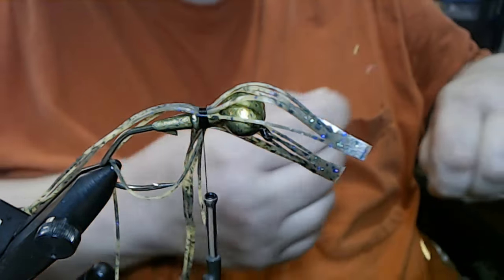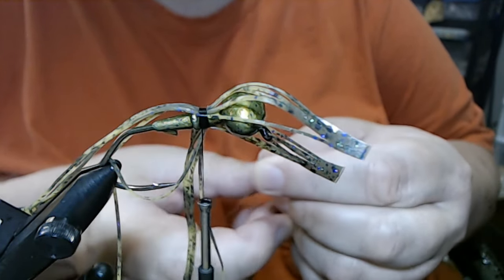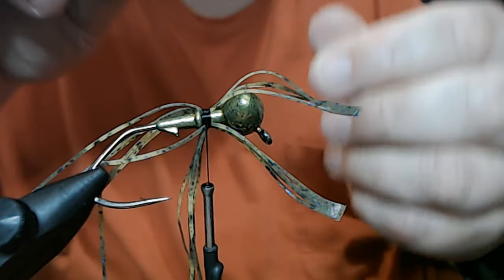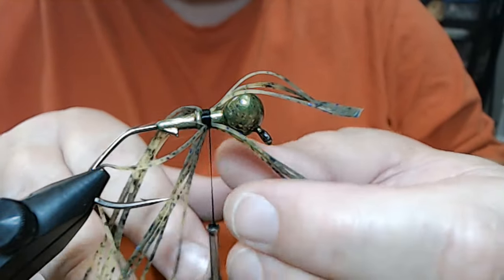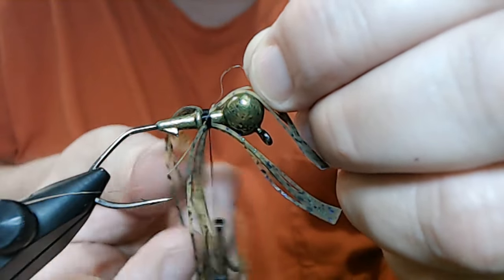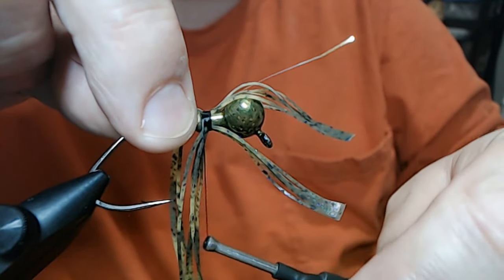I have to get my flash here because that's the next thing. And what I did was I took three strands of, this is Flashaboo Mirage, three strands cut in half, so there's six all together. And what I do is do them one at a time, that way they get placed right where I want them. It's a little easier for this particular one with the way I'm putting the flash in. Now the only problem is if I can hold on to it, because I can't feel it in my fingers.